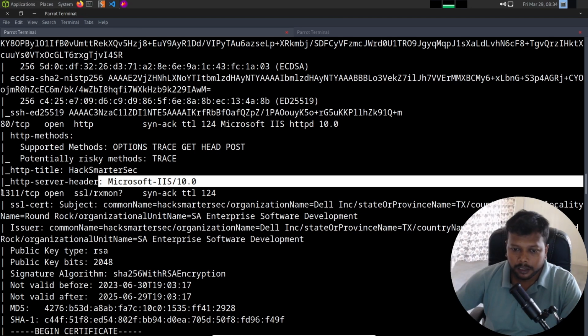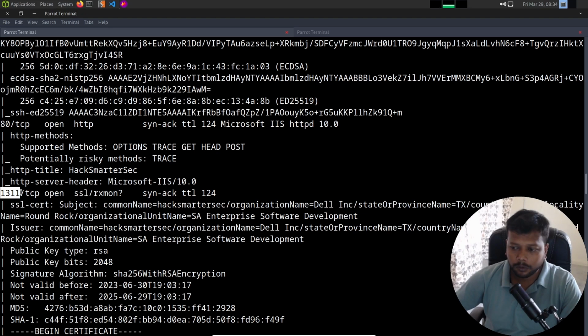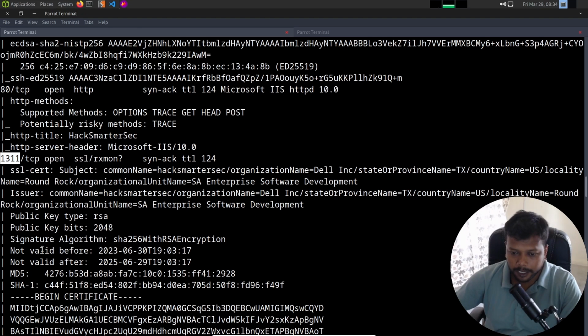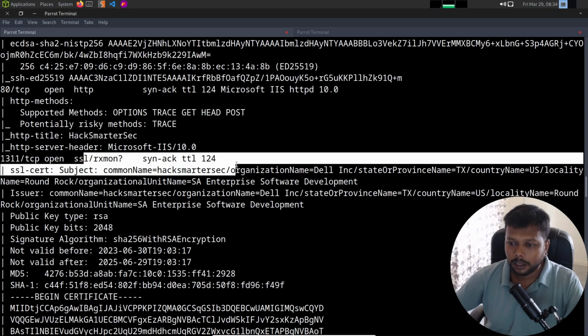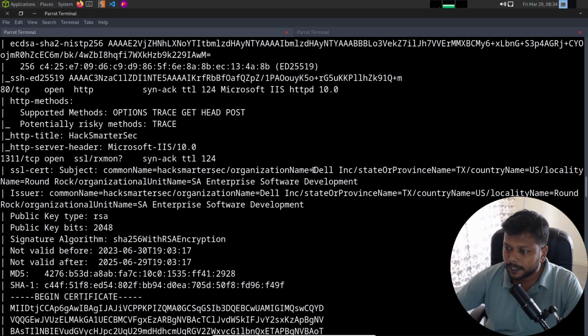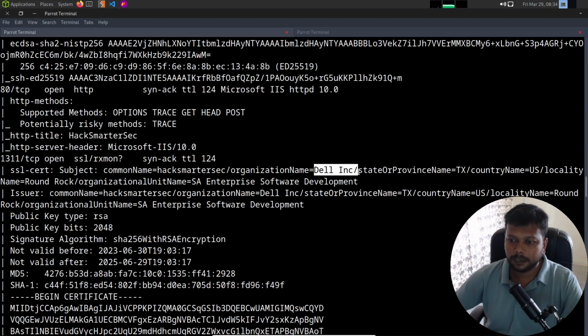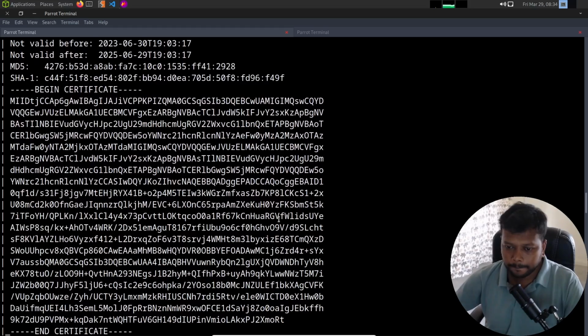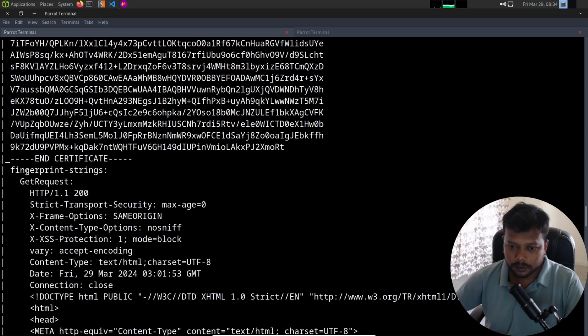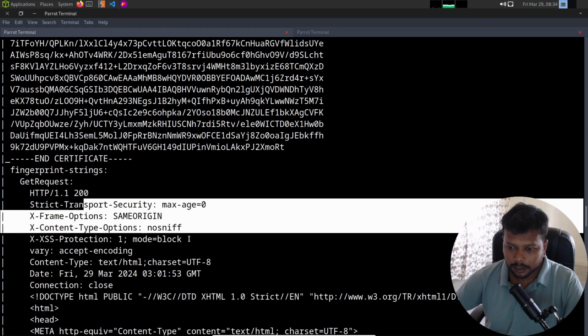Apart from that, 1311. I'm not sure. Looks like it's a web application. It says a web application configured on port 1311. All right, it says Dell. Looks like some Dell web application. Scrolling down, yes, it is a web application.